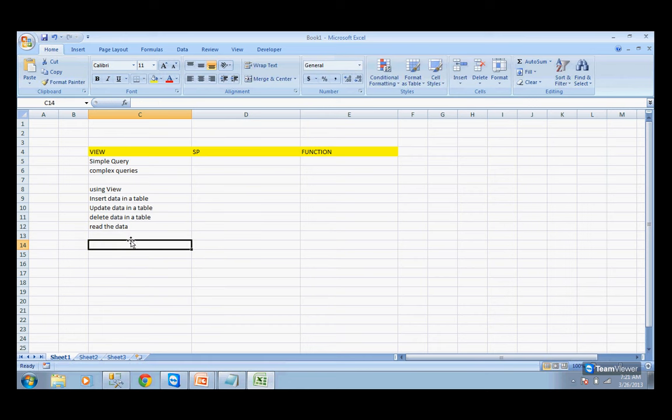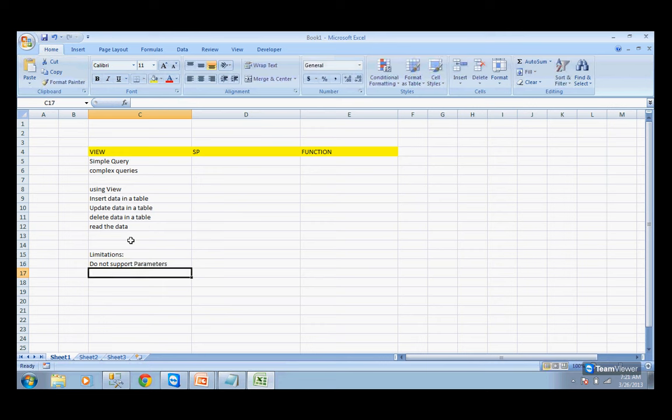But what are the limitations of a view? Are there any limitations? There are a few limitations. Let us understand. Views definitely do not support what is known as parameters.